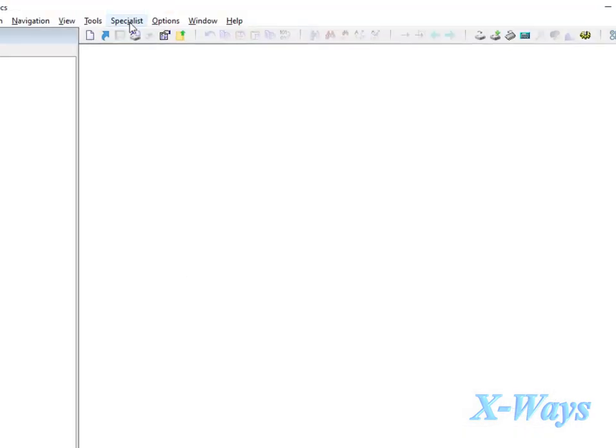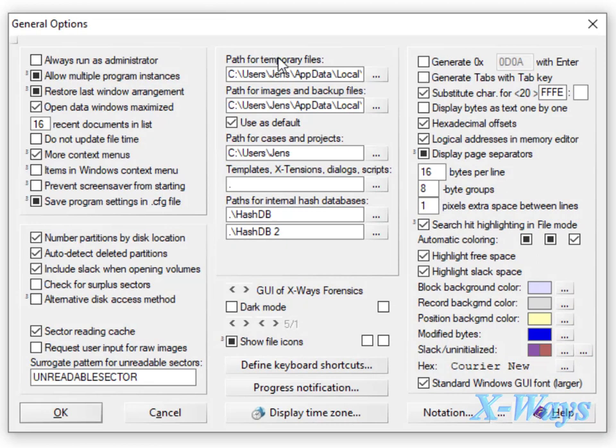What I could do is either use the dot or, in a slightly expanded version, a dot for one level up. So basically, if I had a copy of Xways Forensics and alongside that copy, that is not in it but next to it, I had a temp directory, I could change the path for temporary files to basically just say one level up and then temp. In a similar vein, I could make the images path go one level up /images and the cases path one level up /cases. Now, on your lab system, of course, you can use absolute paths because you presumably have very specific paths to set this to.